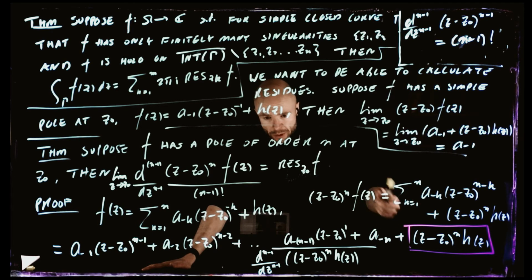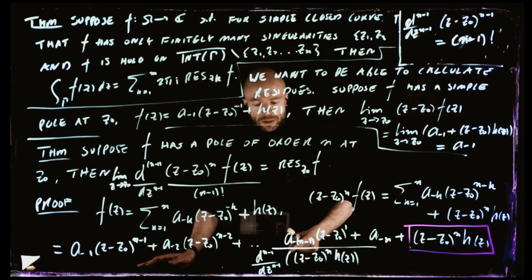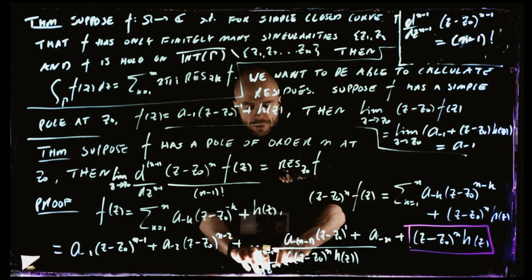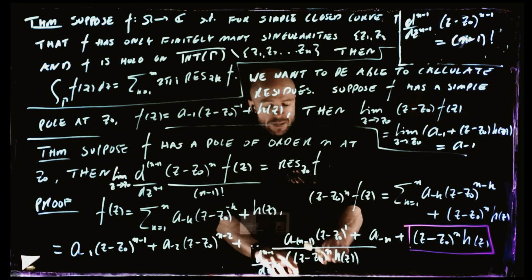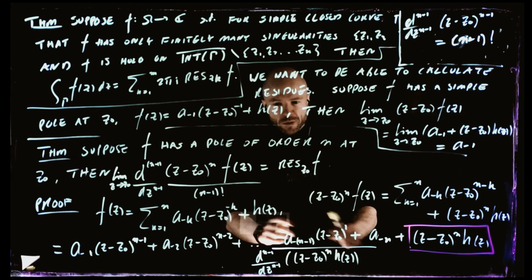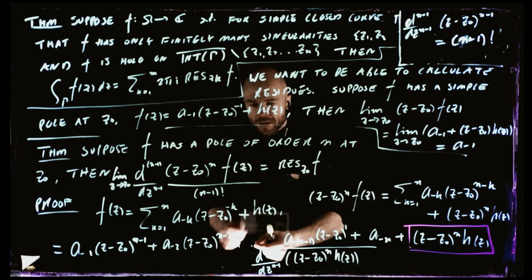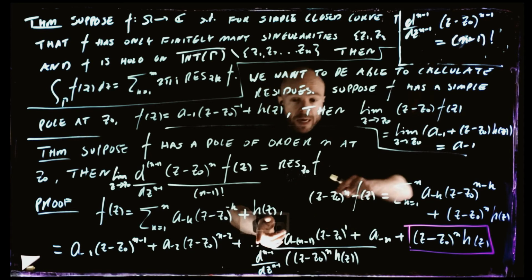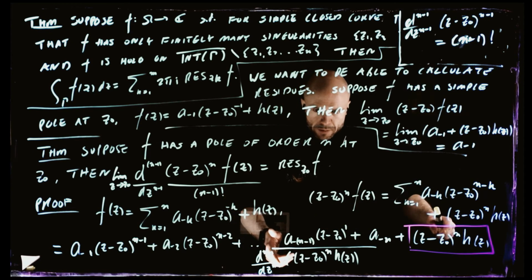And then we just keep doing that. Yeah? We just keep doing that. And every time we do it, we find that we still have a power left. Let me say that better. Right now we're differentiating n minus 1 n times, and we have a factor of z minus z0 to the n. And every time we do a differentiation, we're still going to be differentiating a certain number of times, but we're going to have a factor of z minus z0 to that number of times plus 1. Yeah? That's what will happen every single time.